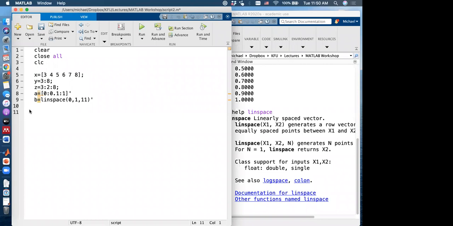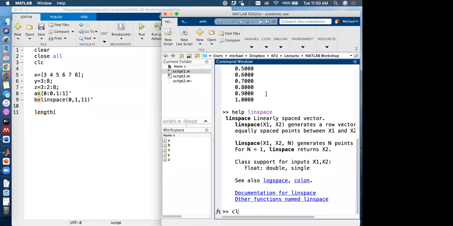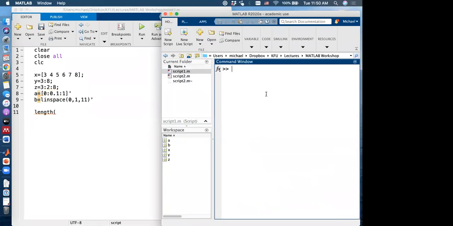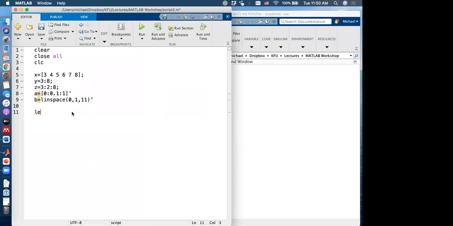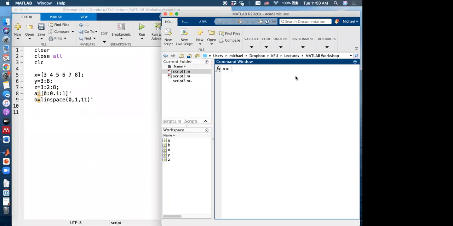So some other built-in functions that you can use, particularly related to vectors or arrays, matrices, are things like length. So let's go back over here. We have X, Y, Z, and A and B. If we type length of X, Matlab will return the length of X. So there are 6 elements in X: 1, 2, 3, 4, 5, 6.